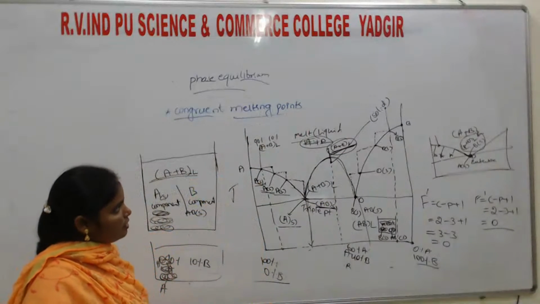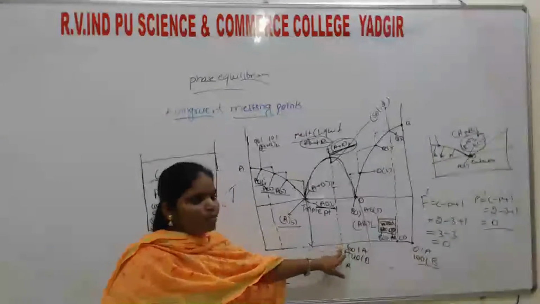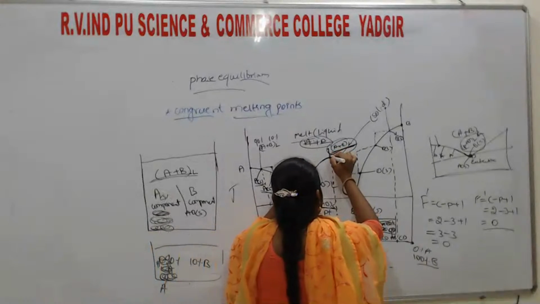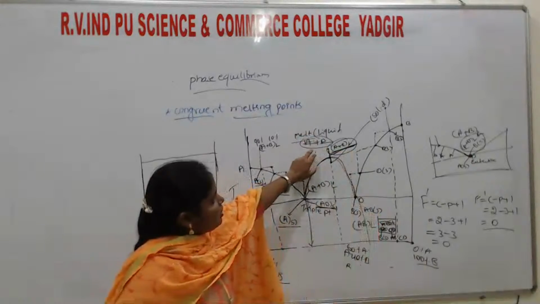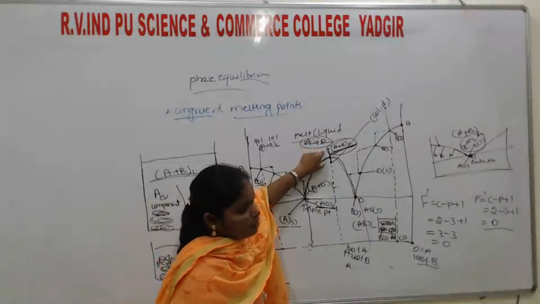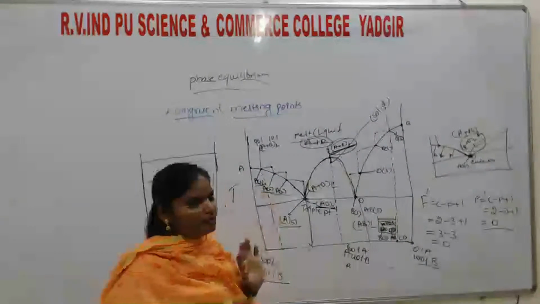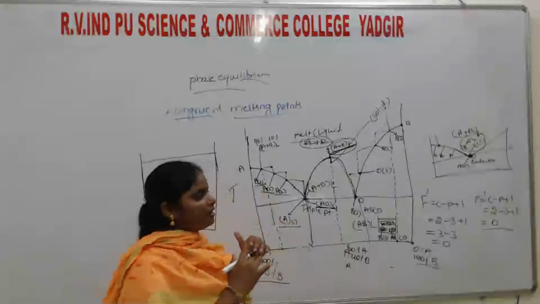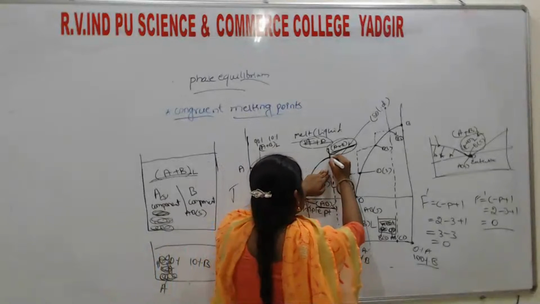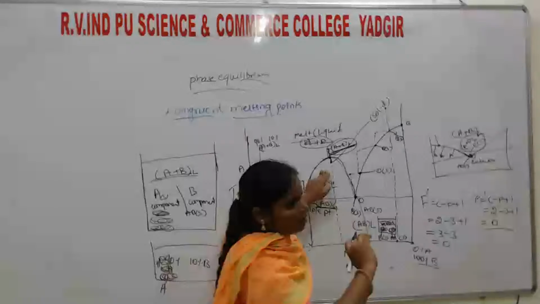I hope you understood these things. Here, this is a particular composition. Here, I am decreasing temperature, freezing this liquid solution, this melted solution. I am going to freeze gradually, that is, it suddenly converts into a solid state. Or here, I am increasing temperature, and the whole solid converts on the spot into a liquid state.